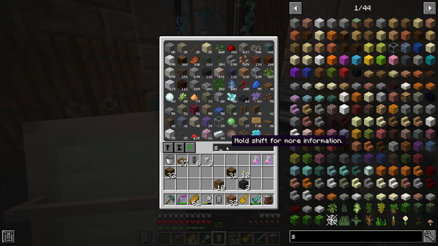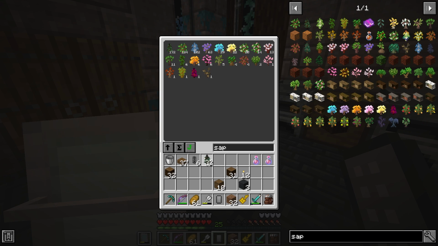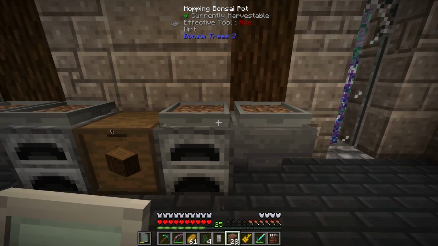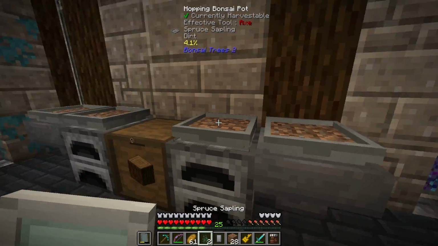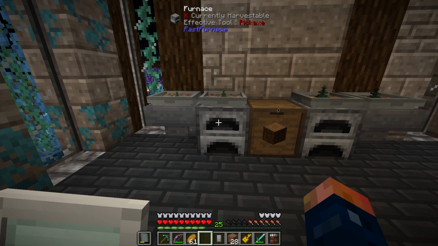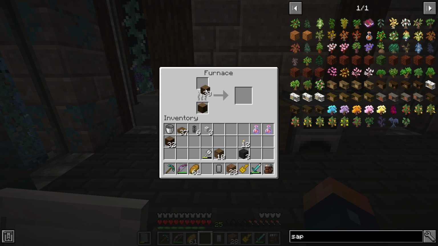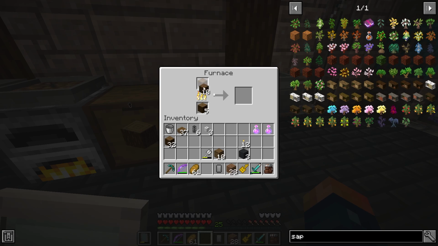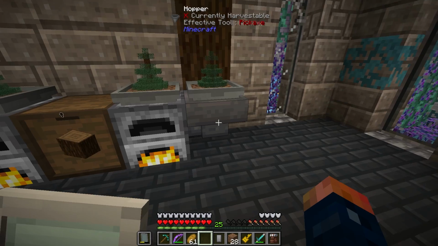And what I guess, sapling, we'll grab spruce sapling. Four of them. And this actually should be pretty simple. We place this like this, drop in our saplings, and what we want to do is make sure we have this going in first. Kind of get a supply started here. There we go. And this will act as our filter.